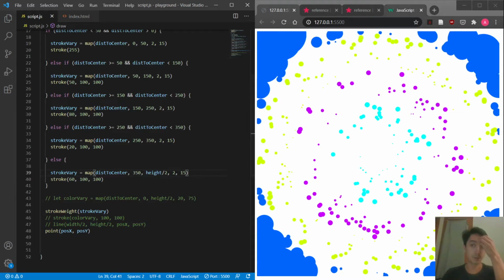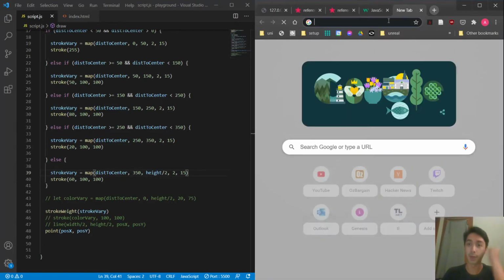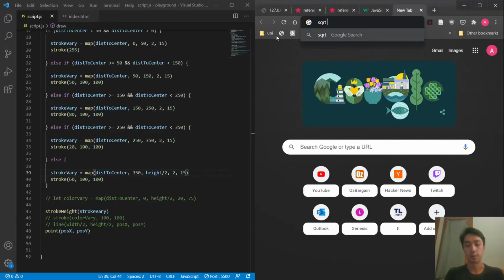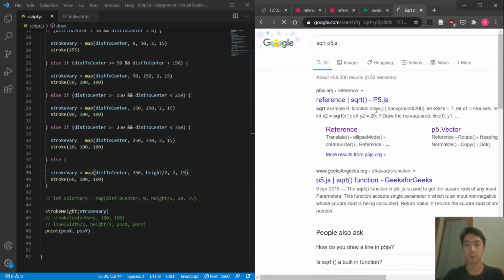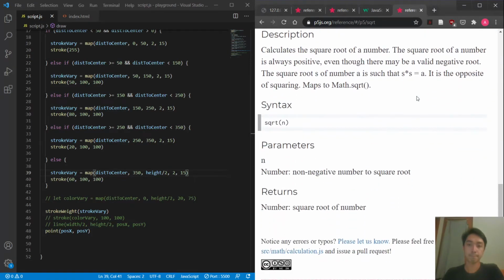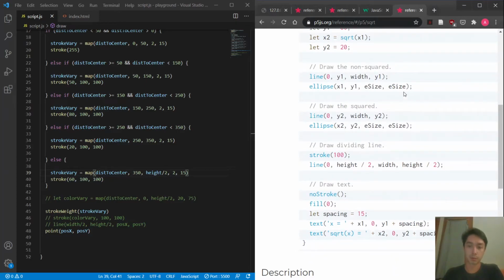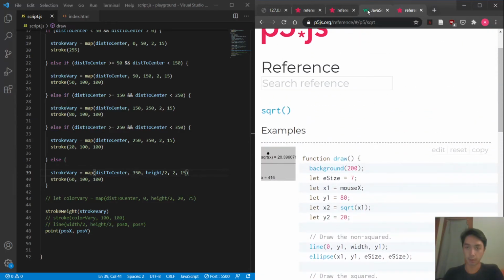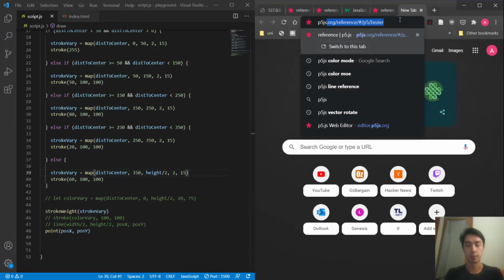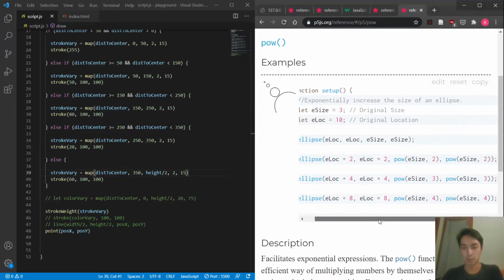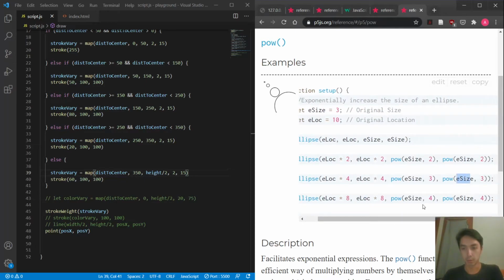I think here I'll do the maths to get this right. So I need a square root function. I wonder if it's P5. Okay, cool. So it's the Pythagoras. It doesn't have a power. P5Js. Power? Pow, yeah. So I need pow.